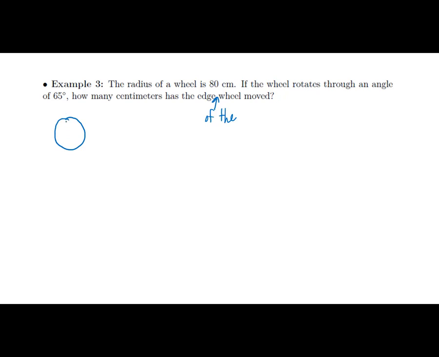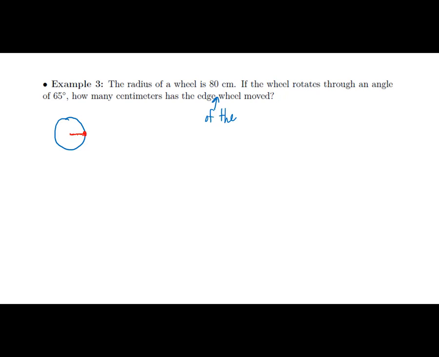My imperfect wheel, certainly. And it says it moves through an angle of 65 degrees. And we want to know how far the edge of the wheel has moved. Well, to do this, I think it's nice to think of putting a little dot of paint on really any part of the wheel. Let's put it in the standard position here. I'm putting a little dot of paint here. Maybe a little bigger. All right, and so that's standard position, and maybe it'd be useful to think of the origin being right here.